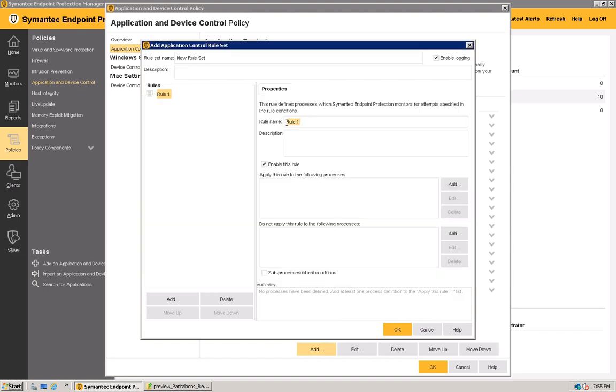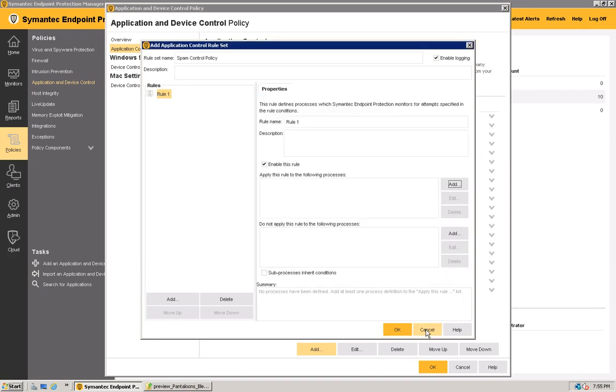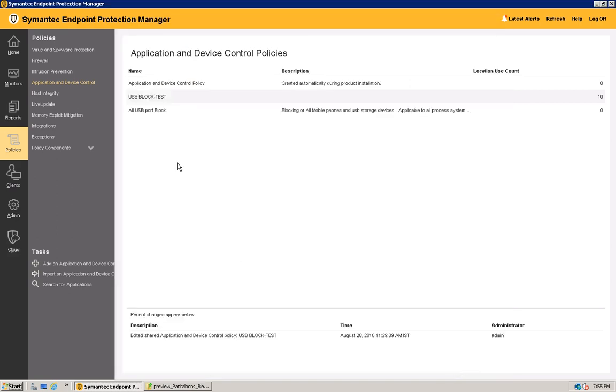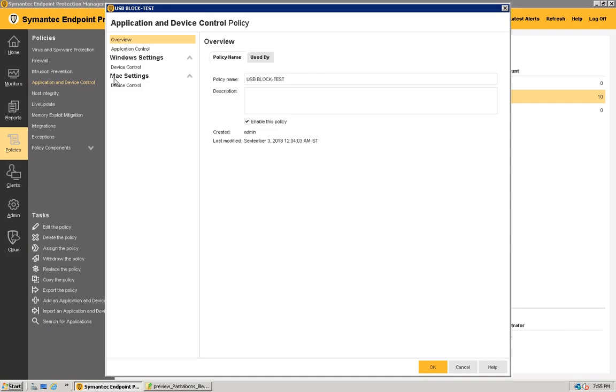Here we can give a name, and we have to put those scripts here. Oh, I have not copied that one. Let me copy. Edit this one, we can copy from here itself.